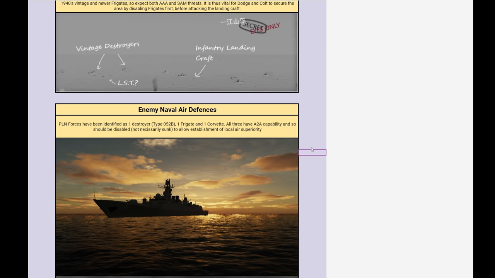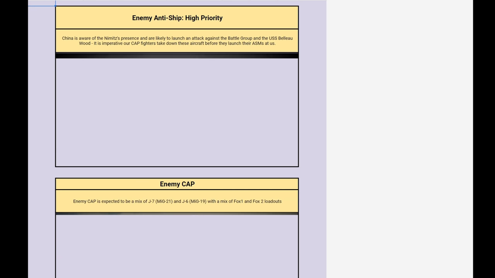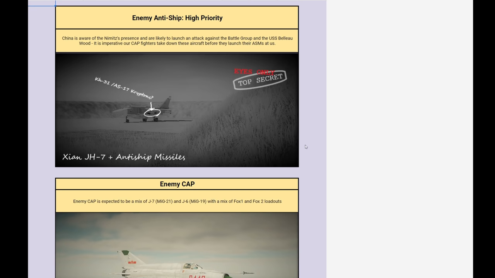For the air intel, this is the Chinese Air Force more than 20 years ago, now 25 years ago, which makes me feel very old. It's amazing to see the difference. They mostly had MiG-21s, which is the J-7, the domestic variant, and MiG-19s, which is the J-6. We don't necessarily have all the airframes in DCS, so we've got this Su-24 subbing in as a JH-7, which has the capability to carry anti-ship missiles.